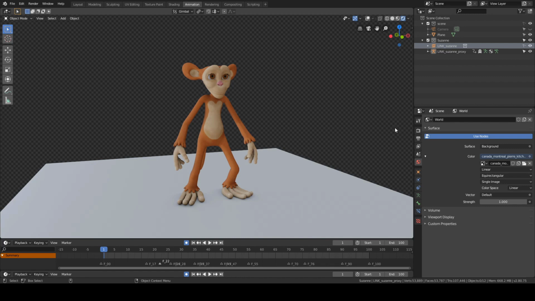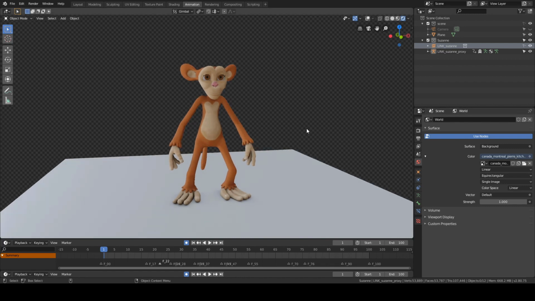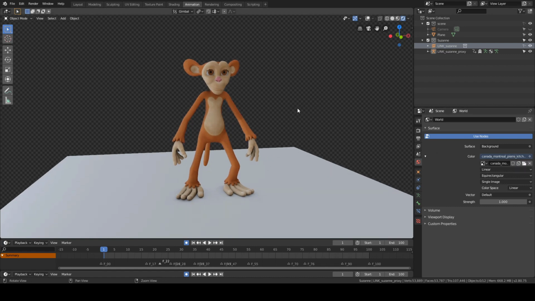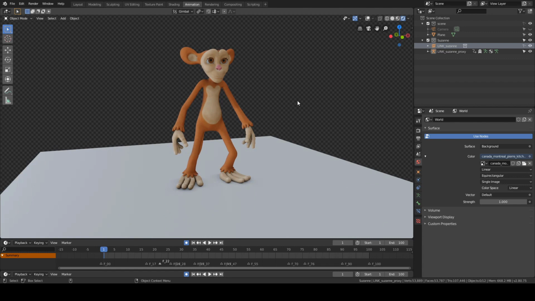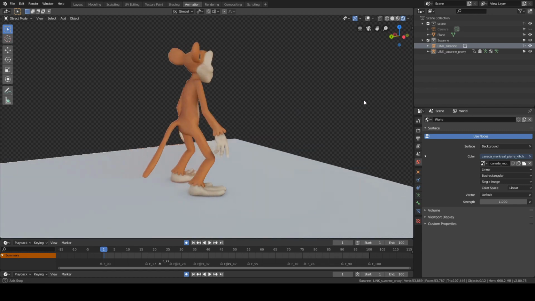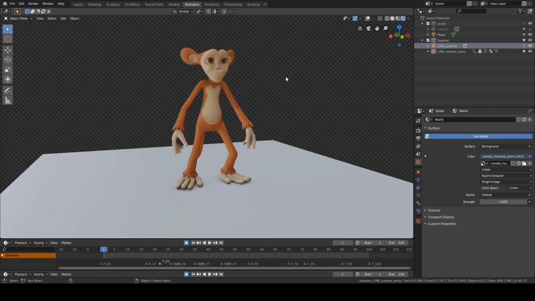Now in our case, we're not going to use this, partially because I don't actually have the rights to this HDRI and I can't share it with you, but I've also found that Eevee's not fantastic for using HDRIs. I mean, it does give you something to look at, and if you just want to preview a model, this is kind of cool.